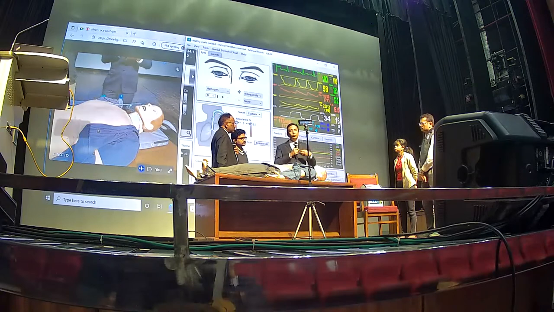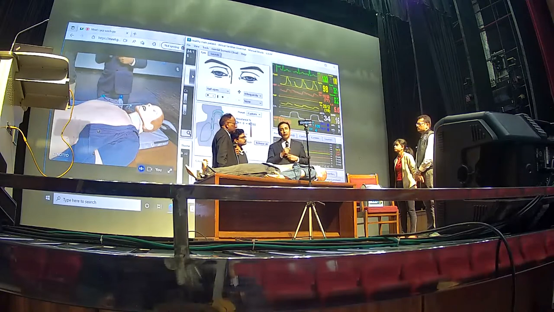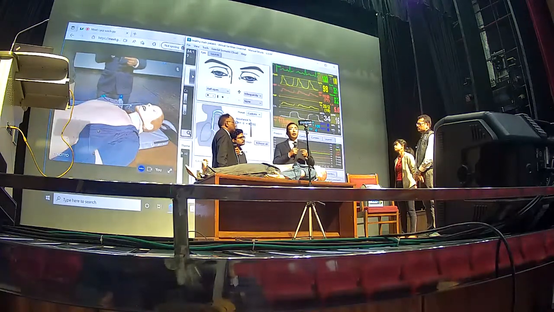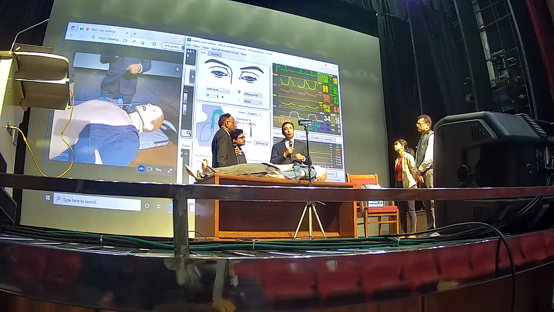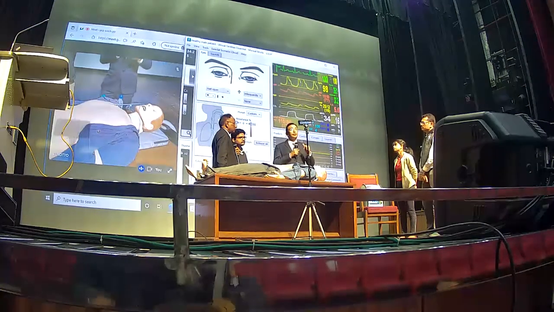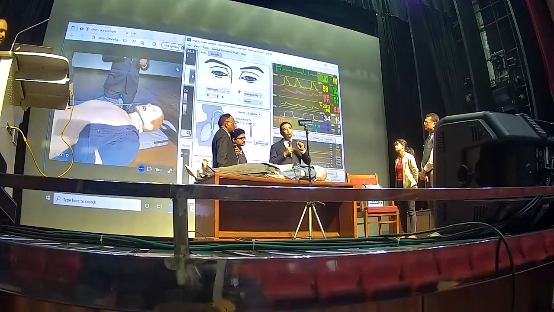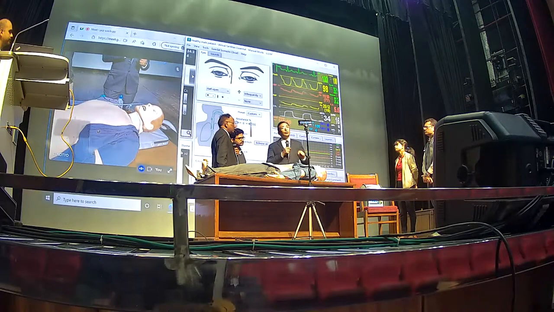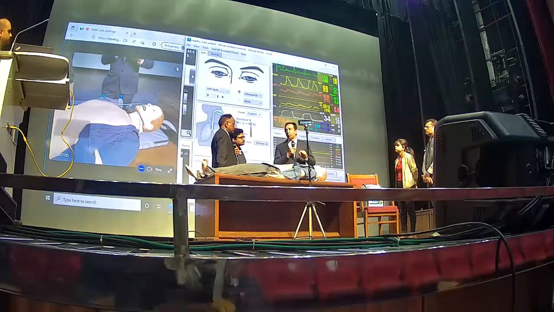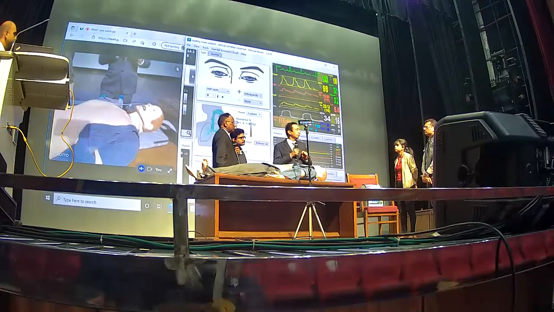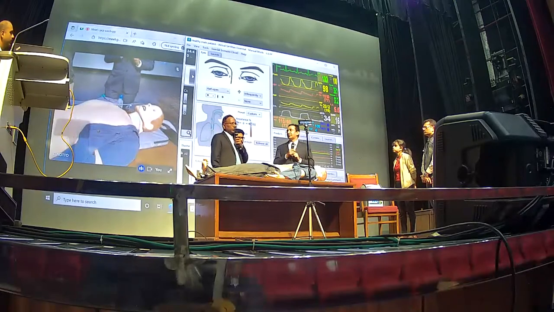One of the problems I have witnessed during an apnea test is that you are putting a patient on an air bed with a pump. The air bed keeps shaking the patient. This often gets reflected as a false respiratory effort on the monitor. So when you're doing the apnea test, the simple advice, which is not found in the textbook, is to switch off the pump of the air bed so that the bed does not vibrate.